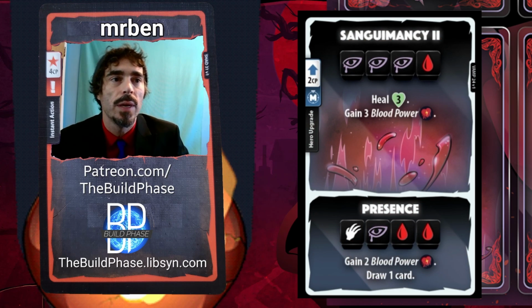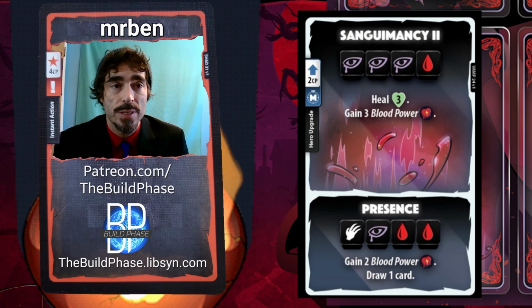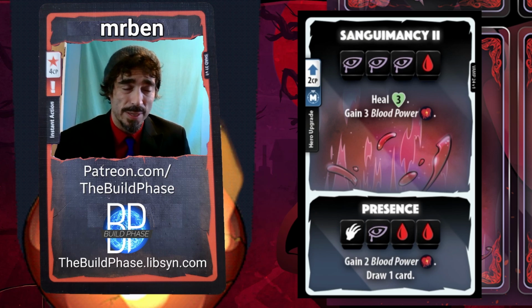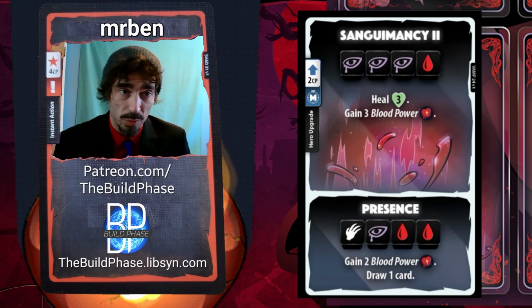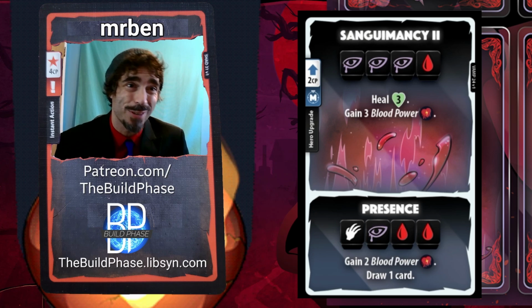Sanguimancy 2 costs 2 to get into play. It increases the heal from 2 to 3. I think that's negligible. And it gives you a kind of weird backup roll of presence. This is never going to be something you roll for. This is going to be the kind of thing you end up on because somebody messed with your dice. 2 blood power and 1 card is not a great power.